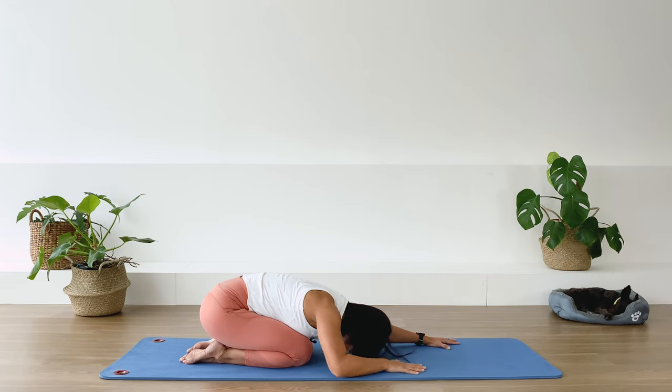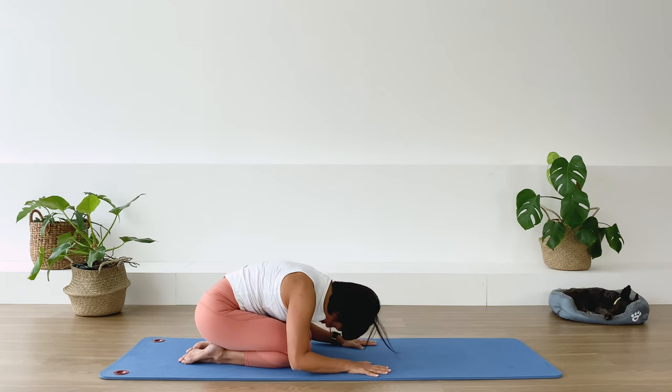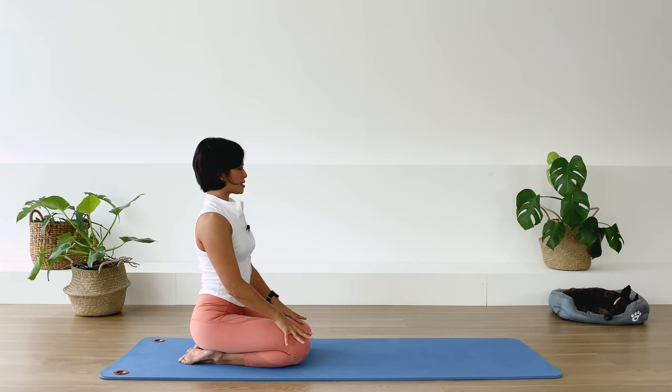Walk your hands closer to your shoulders and support your body as you roll yourself up to the starting position, sitting nice and tall, gaze in front of you, neck long, and just observe how your spine is feeling.